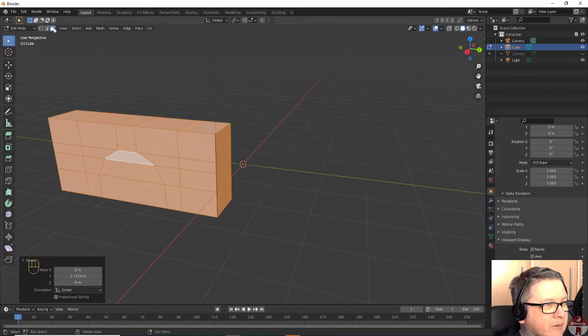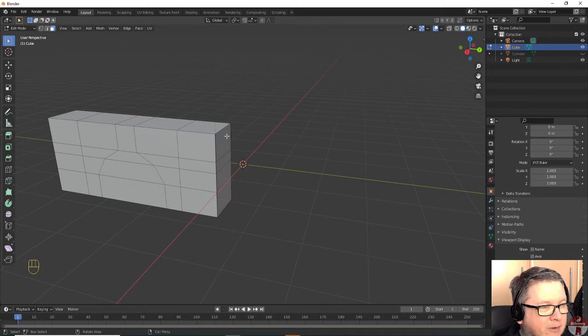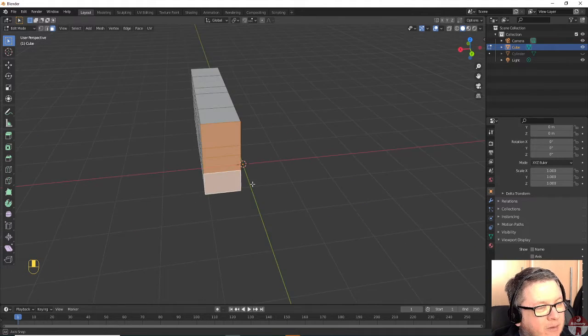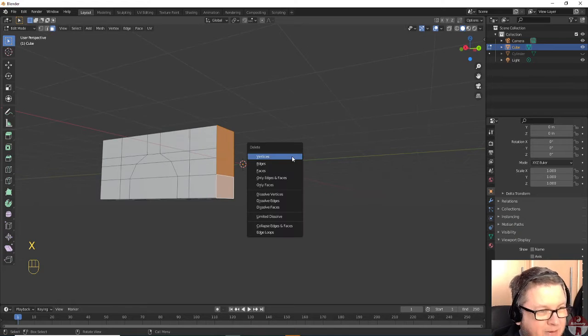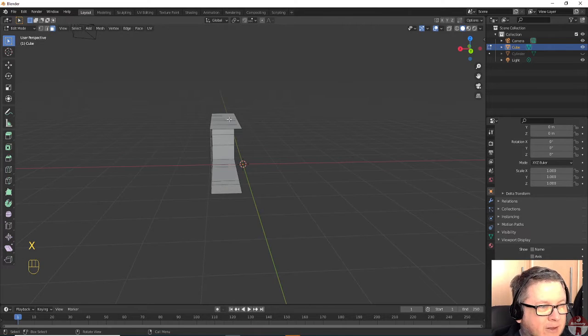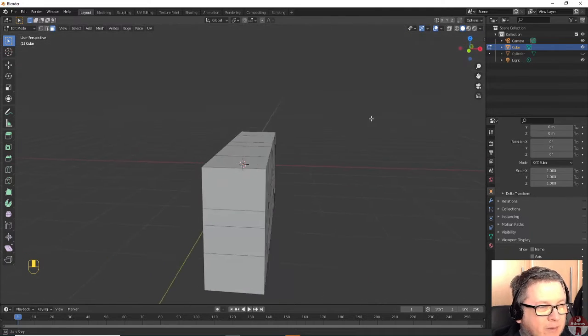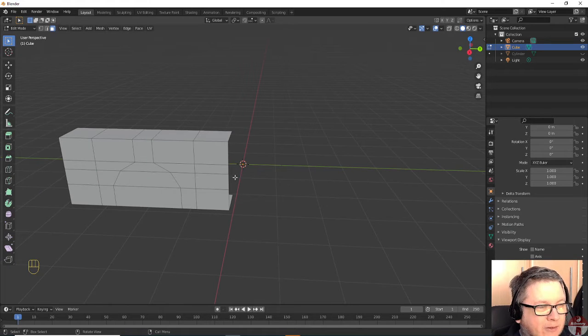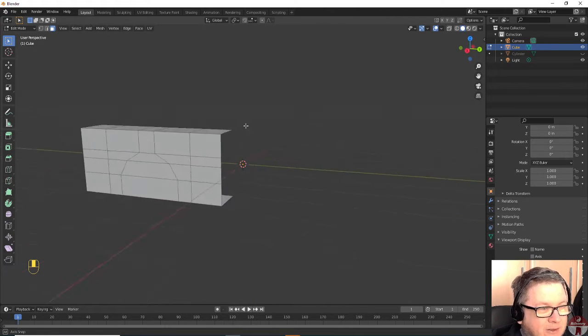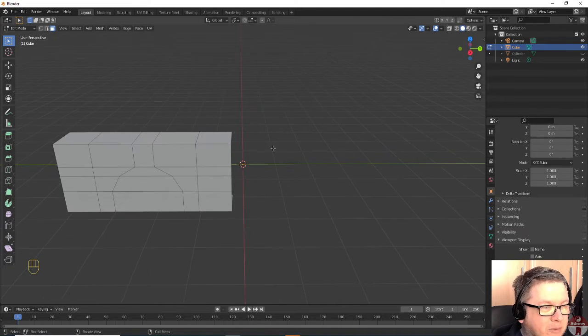So I'm going to just have a look here at this end, the right hand side, go to face select mode, and I'm just going to click and shift click these four faces, and I just want to hit X and faces and just get rid of those so the end of the box is open, because I don't want the faces to be inside the car when we join the two ends together, because sometimes that gives very weird shading effects when you've got those sort of extra faces inside. Anyway, that's not a thing that's going to be a problem for us.